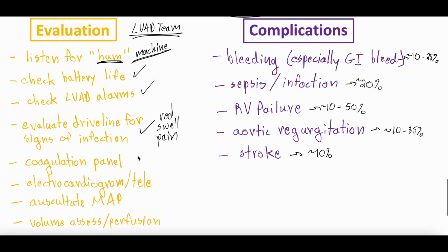Always send a coagulation panel. Remember, these patients are on anticoagulation. Most times it's Coumadin. So you want to check their INR, make sure it's not too high, not too low, get that sweet spot. Electrocardiogram and telemetry monitoring.